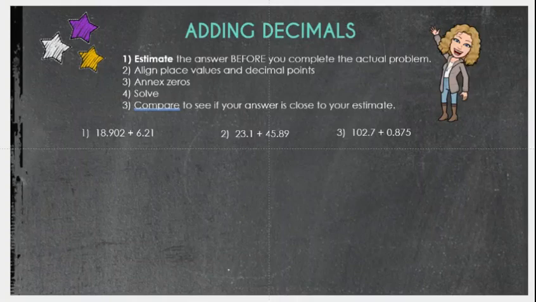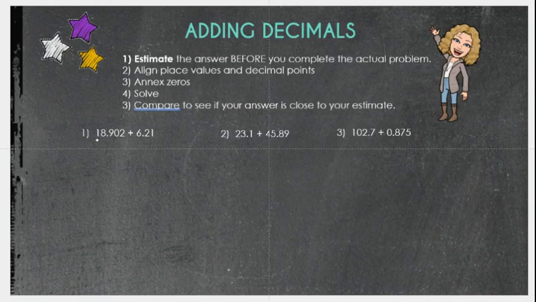Okay, we're going to jump into adding decimals today. So I have the process for adding decimals written here at the top, and we'll walk through that. Notice that first off, I have estimate the answer before you complete the actual problem, which goes along with the estimating lesson that we did earlier. So I'm going to add my tool here. Okay, so we're going to estimate first.